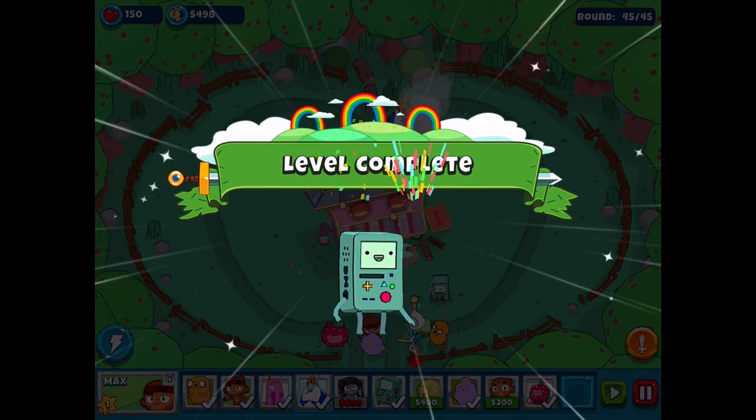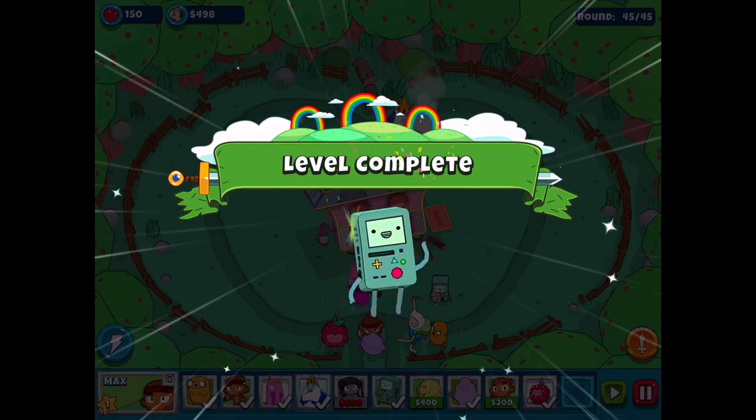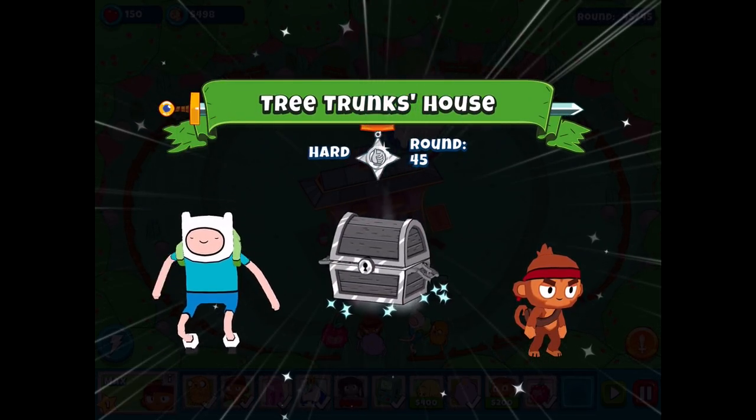2,500, and then there we go, we ended. That was it, we activated that ability. Didn't even get to activate the ability, we bought the ability, and then we couldn't use it. Totally fine, level complete. Tree Trunks' house done on silver.